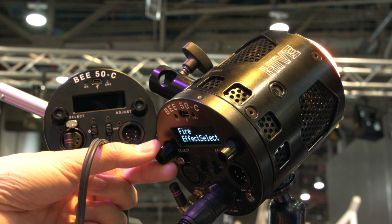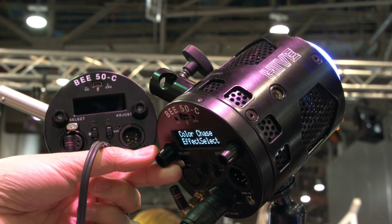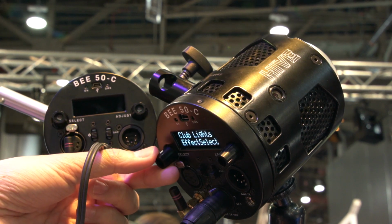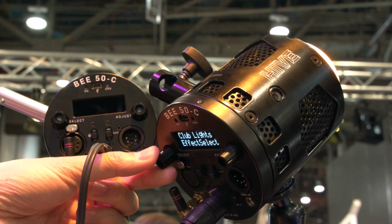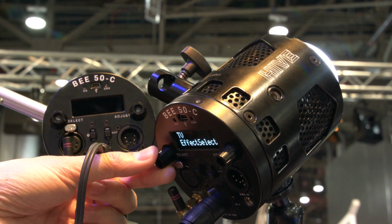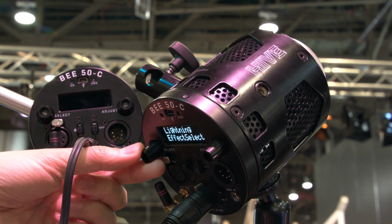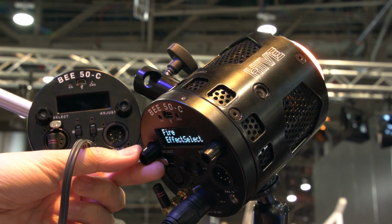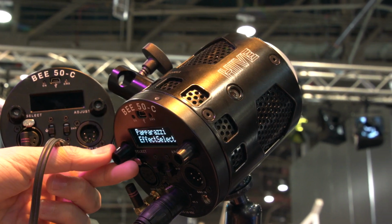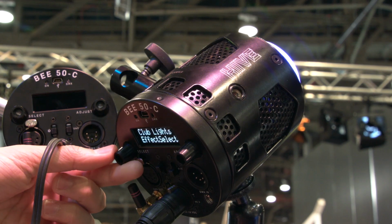So we have added effects such as a police car, lightning, paparazzi, television, etc. So a lot of the standard effects. We're also going to have in our new firmware update some presets as well. That means things like high pressure sodium and glow sticks and just general lights that you'll find in the world that you might want to imitate with our broad color controls. And so we're going to have those available. That's going to roll out both pre-built into our 200C and our 50C, and it'll be available as a firmware upgrade for our existing 100C customers in June when the new lights ship.